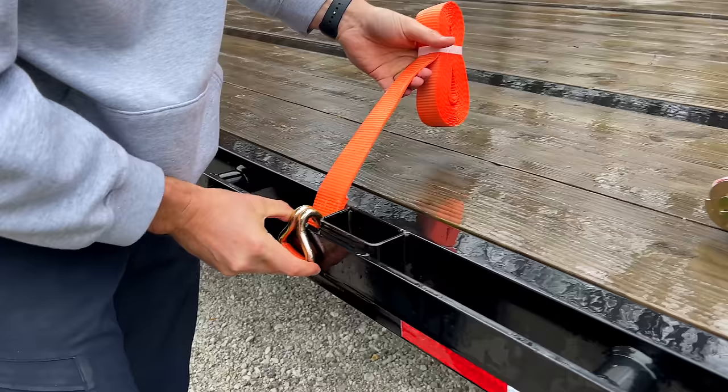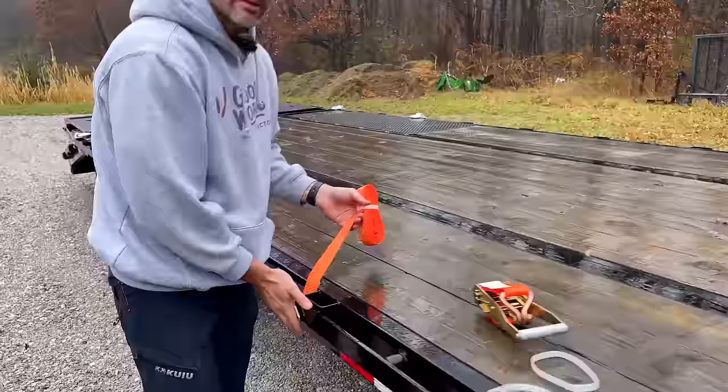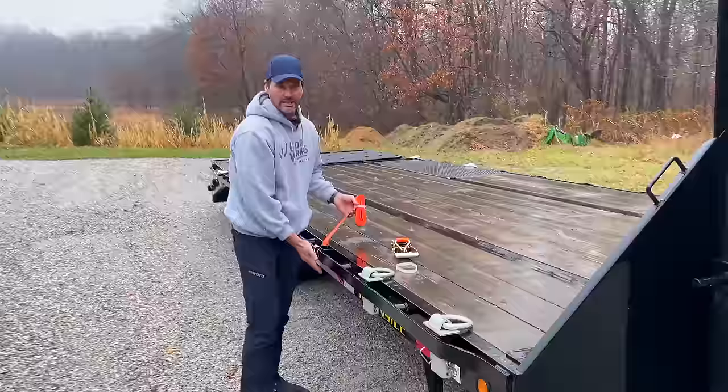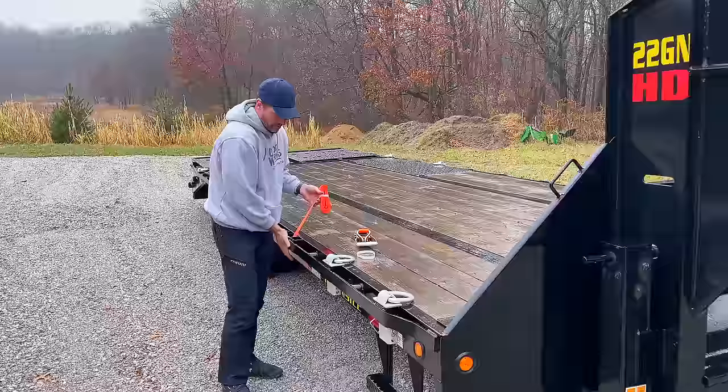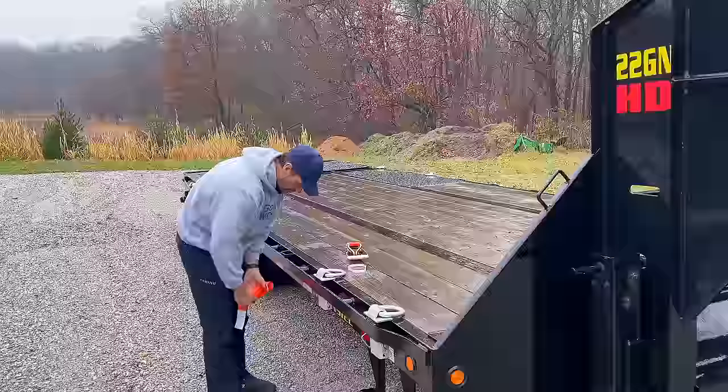So if you hit something on this rub rail, say you get too close to a building or a guardrail or a tree, it doesn't matter what it is, you could potentially cut that off. Or if you get into an accident, it's an easier contact point for something to cut this whole strap, and then your load could shake loose and be in a dangerous situation. So it's a lot nicer to have that right here.